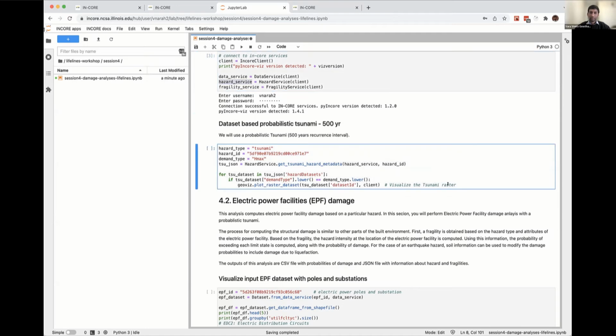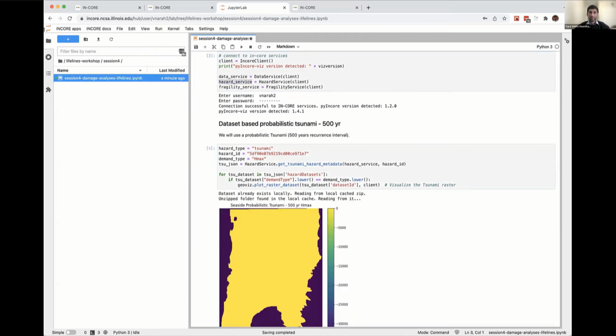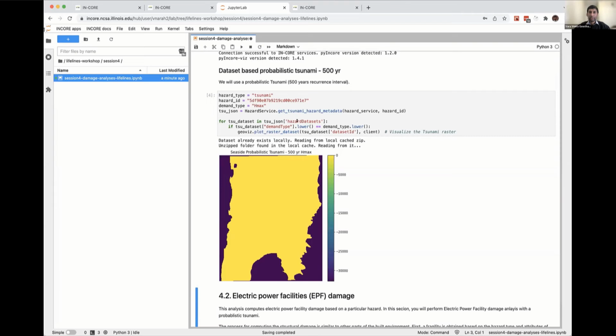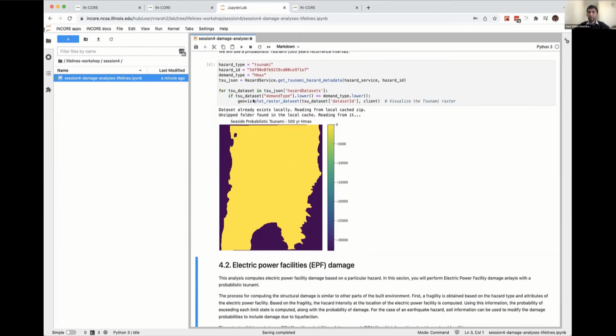So I'll run this. Okay, and in this step, we are trying to see what's the raster that is behind this tsunami. We are using a GeoViz method to plot the raster dataset, and we pass the dataset ID from here.